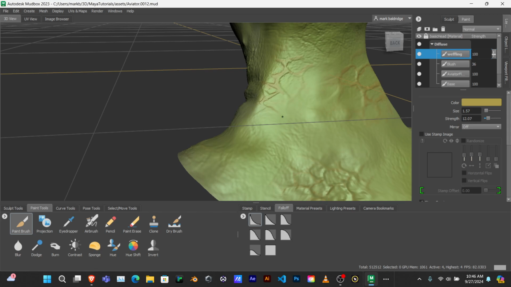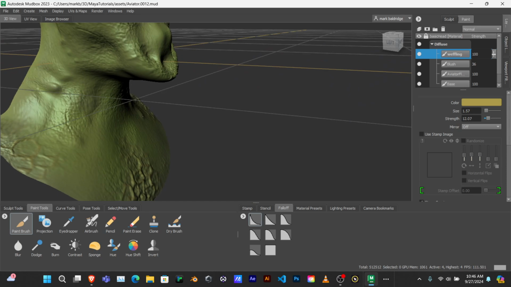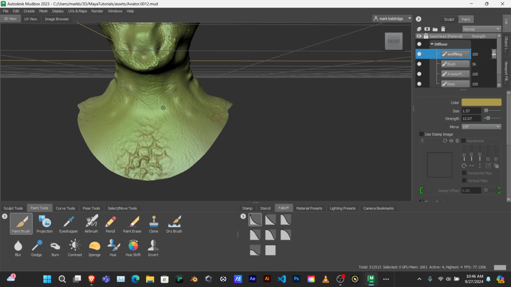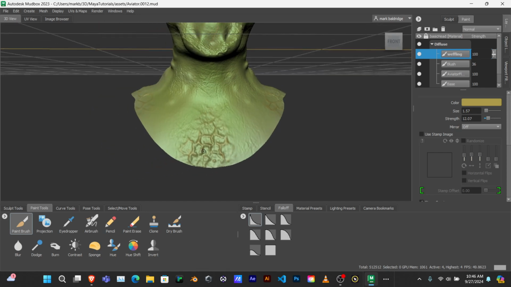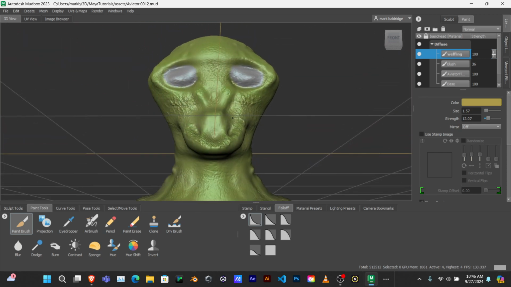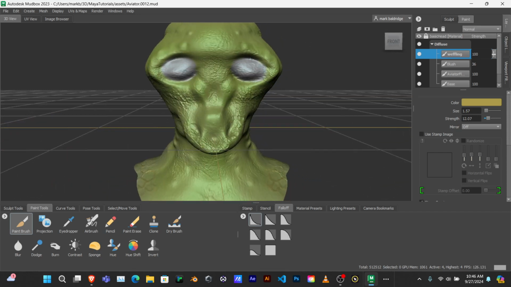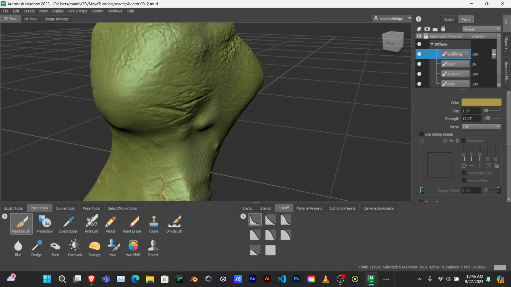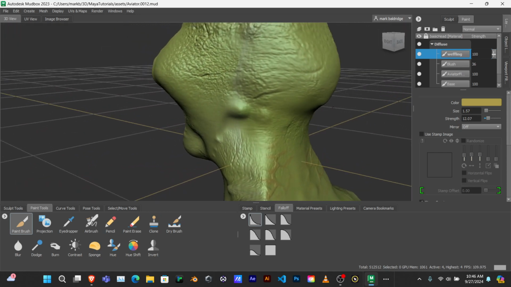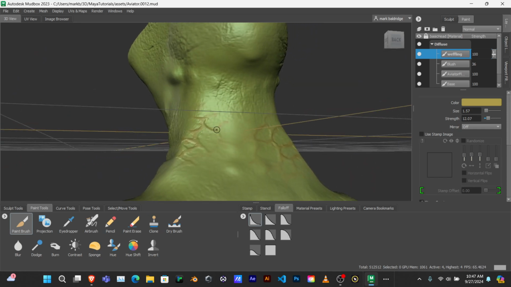And you can see it's on the back of the neck, it's on the back here between the shoulder blades, it's on the kind of upper breastplate, or where the collarbone might be, and it's most pronounced right here on the chest. And I think that's all the waffling I did. There's some up here. I'll add a little bit onto the jaw here, but I want to show, I'll show it in a sec, I want to show that I can also add new colors to this and new effects.